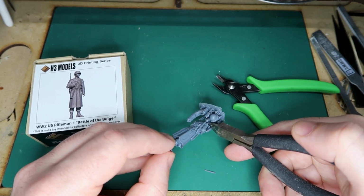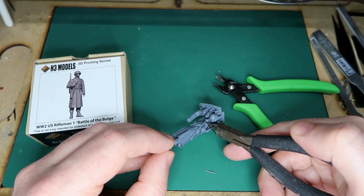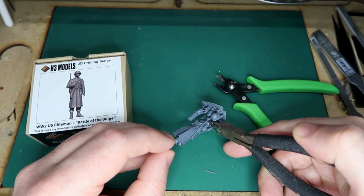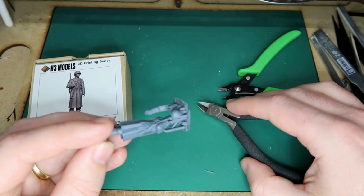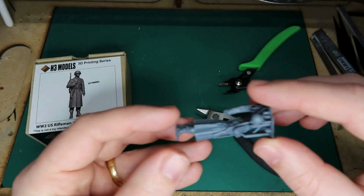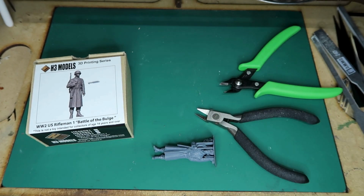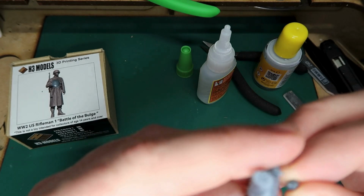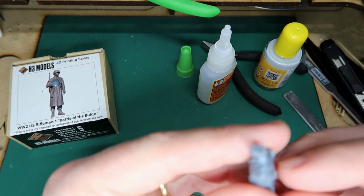I was a little bit scared, I will say, nervous, however you want to put it. After using the T-Rex 3D printed parts, I didn't know how fragile H3 models would be, how brittle. I will say they are nowhere near as brittle. I didn't have parts flying off, although they were still brittle. So a lot of care has to be taken in order to get those off. And then unfortunately, even being super, super careful taking them off, I did get a couple small little holes on the actual figure himself that I had to use some filler on.